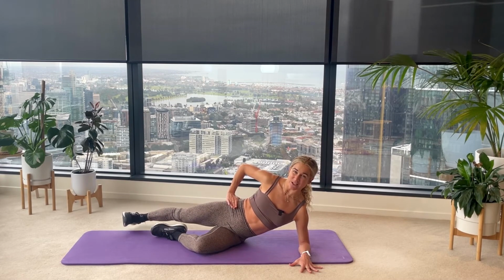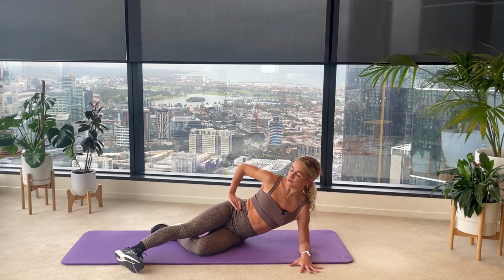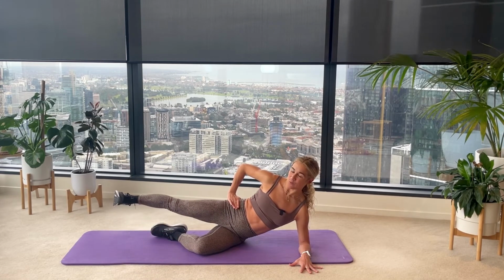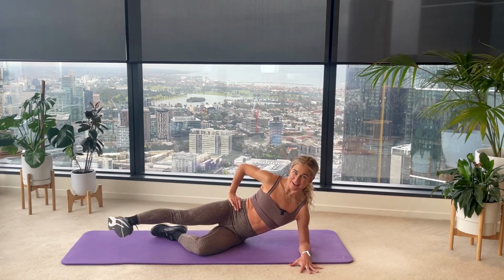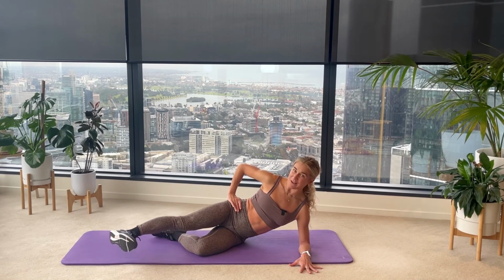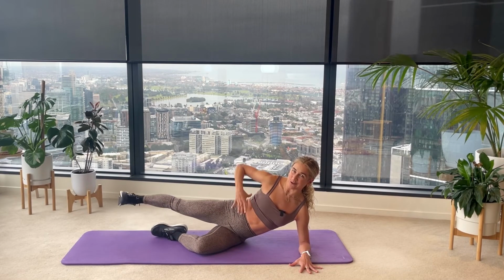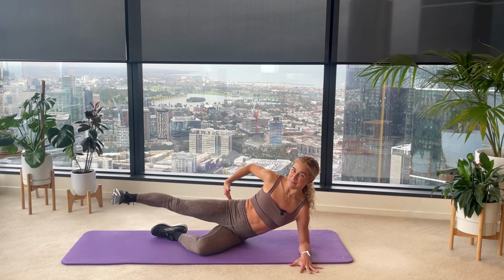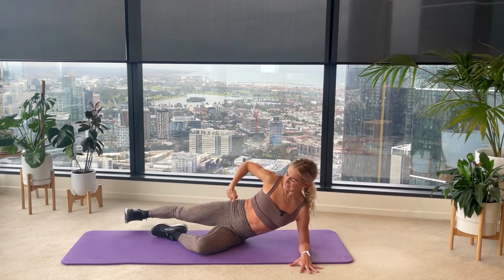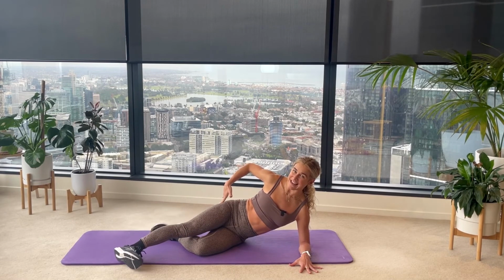You have 20 seconds of semicircles here, and then we have a short set of full circles, forwards and then backwards. So what we're trying to do is get those really deep pelvic stabilizers booted up. You've got your leg nice and straight, and the only thing that's moving here is your leg, your pelvis, your torso locked in space, just booting up those nice deep muscles in that outer hip. Gently seeing if you can tuck your tailbone as well, and that'll help boot up those stabilizers even further.